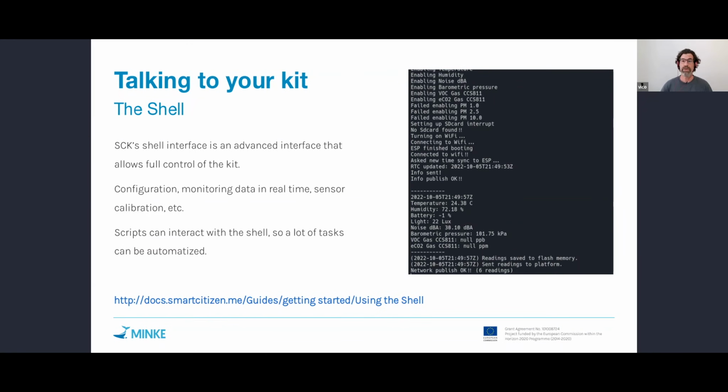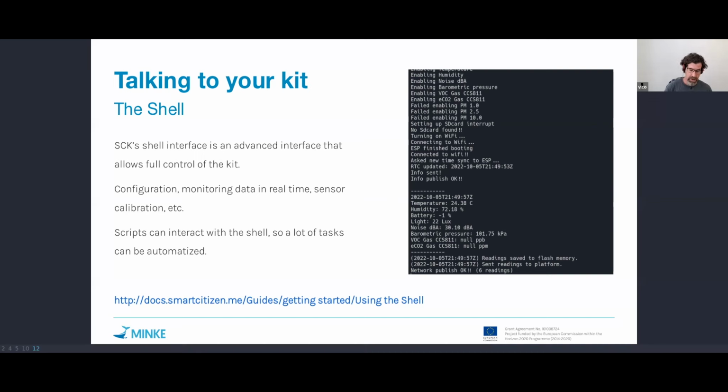The USB interface for the kit allows us to have a text interface that we call the shell. In our documentation, there is a very detailed guide on how this works. I'm just going to go over a global overview of the most important commands, and the type of things that you can do with this shell. The shell, let me open it so you can see it.